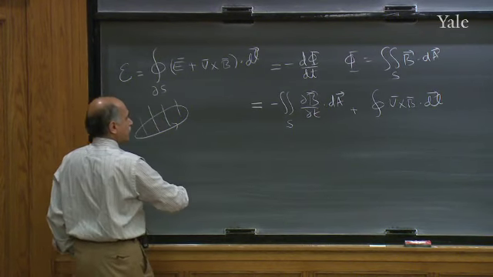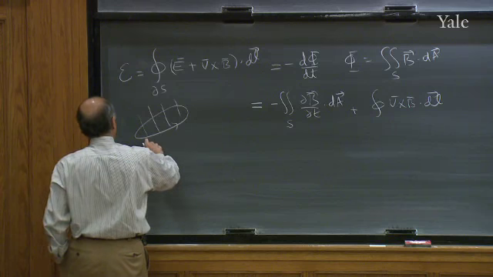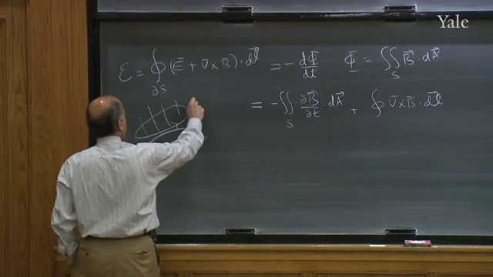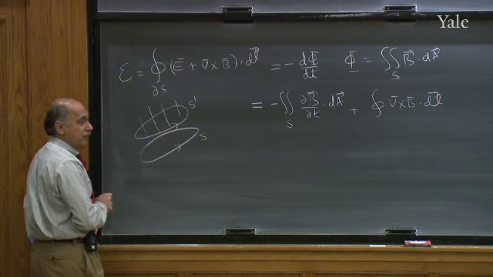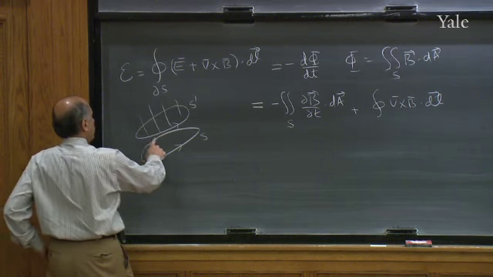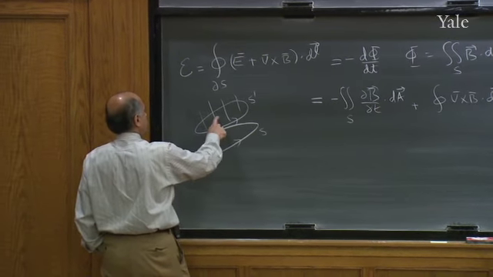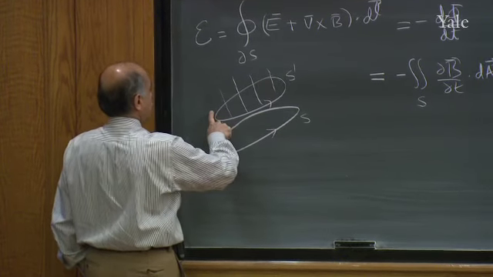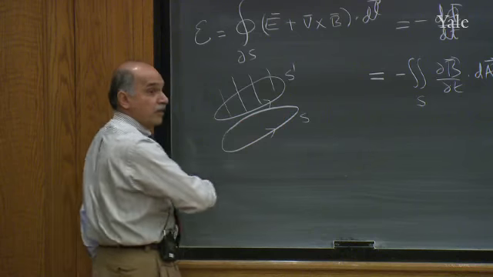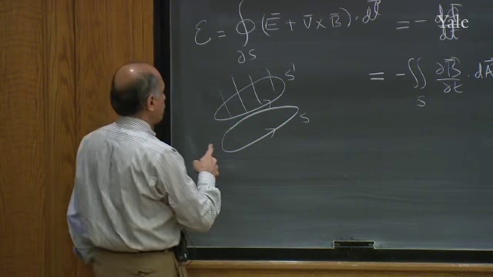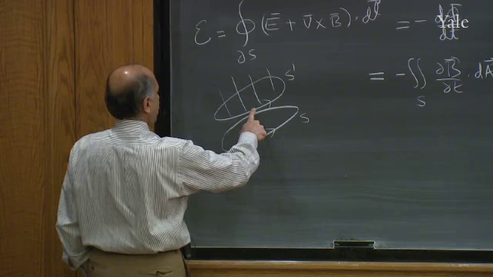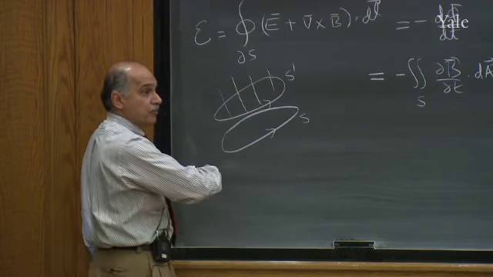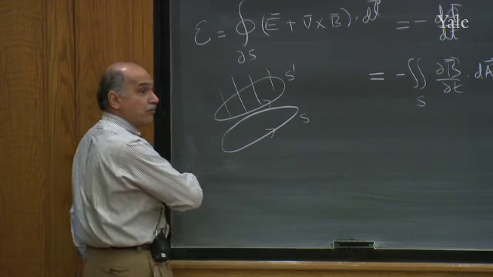I'll remind you briefly, but I certainly don't want to do it again. If you had a loop that was doing this initially, and it was doing that a little later, the loop is moving. If you want to find the change in flux between that one and this one, a natural thing to do is to integrate the flux on that loop later, subtract from it the original loop earlier. But calculationally, it's easier to use the fact that if you want to find the flux through a surface bounding this loop, you don't have to simply take the easiest surface you see. You can take any surface with that as a boundary.